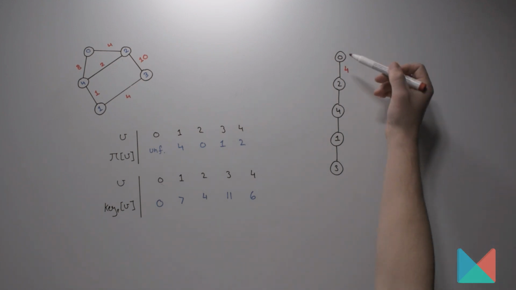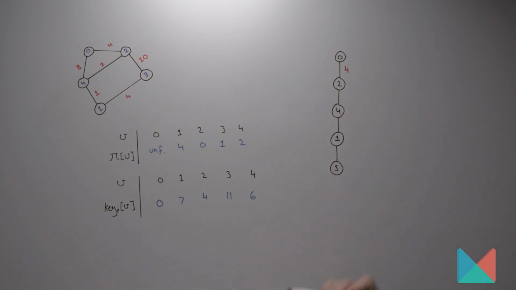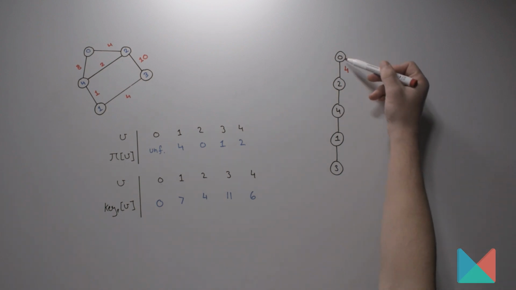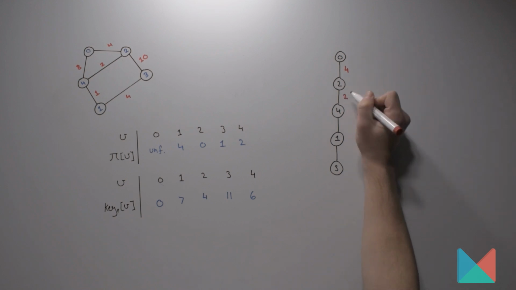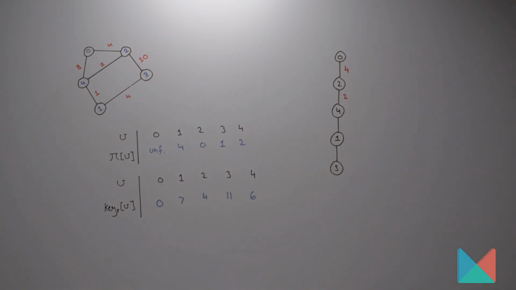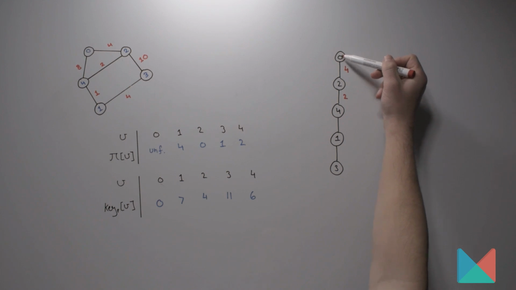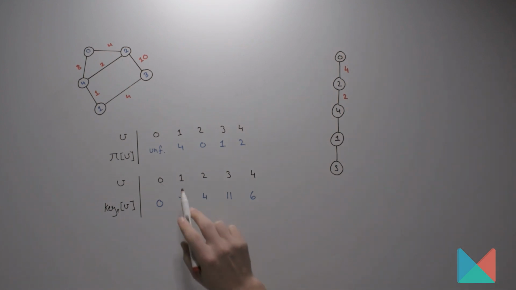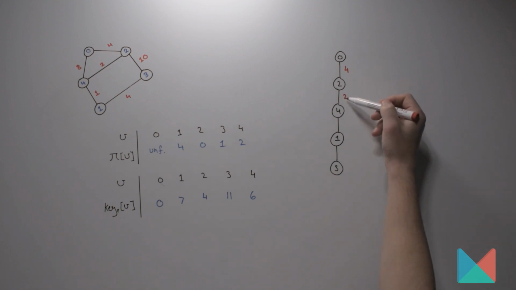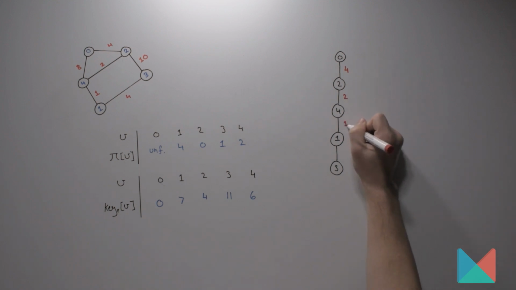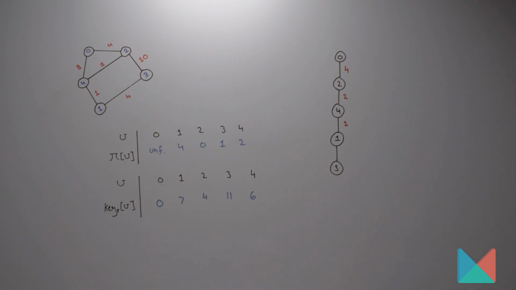And now let's find the shortest path from our starting vertex 0 to 4, which is going to be looking at our index 4, which is 6. So we've already gone 4. We can add 2 here from 2 to 4 to get to 6. And then we want to find the shortest path from 0 to 1. By looking at our index 1, our key value was 7. So we got 4, 5, 6, add 1 more to get to 7. So the shortest path from 0 to 1 is 7.